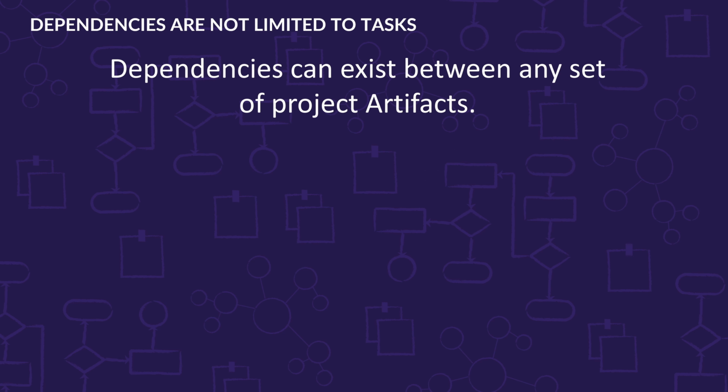So the other thing to keep in mind is often we think about the dependencies in the context of a task, and strictly speaking, that's true. But we can also think of them as a relationship between any project artifact. For example, if I've got a task A, which is to implement a requirement B, I can't do task A to implement requirement B until I've actually written requirement B. So in theory, I can indicate this as task A is dependent on requirement B in a finish to start perspective.